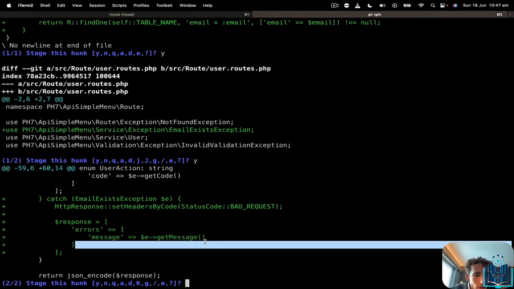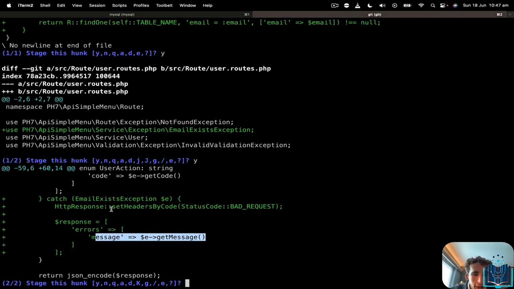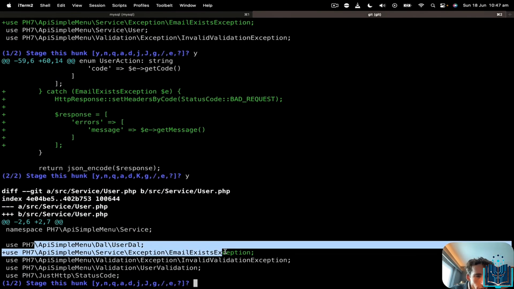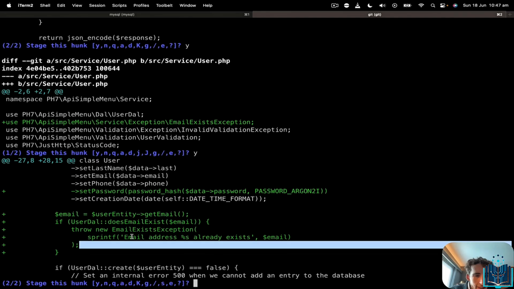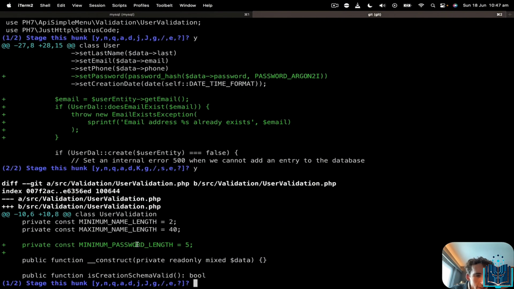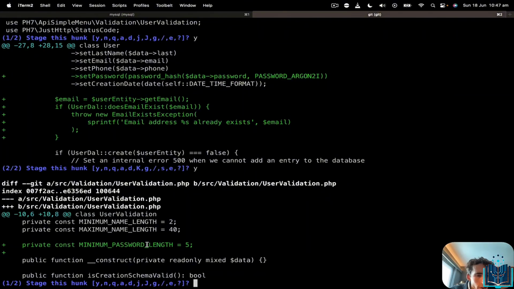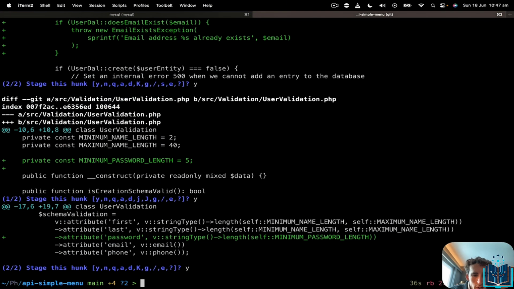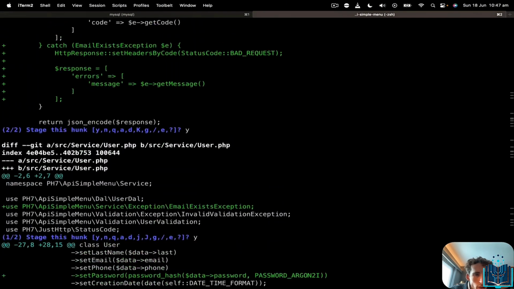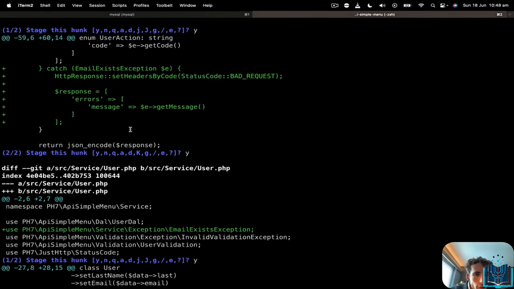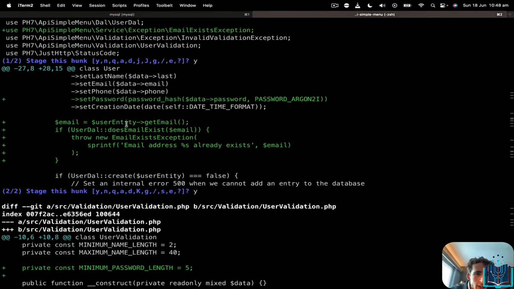We send an error message back to the client if the email already exists, and then in the user service we throw an exception if the email exists, and then we have a private const for the password, because we also added the new field password when a user creates an account.